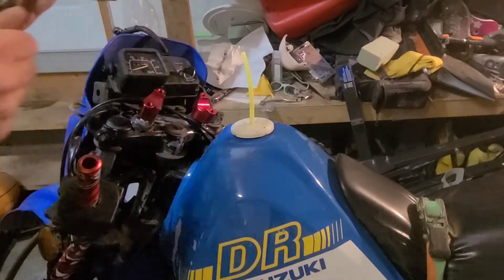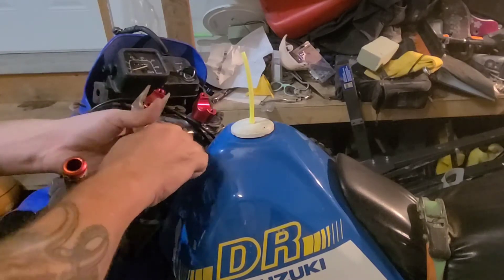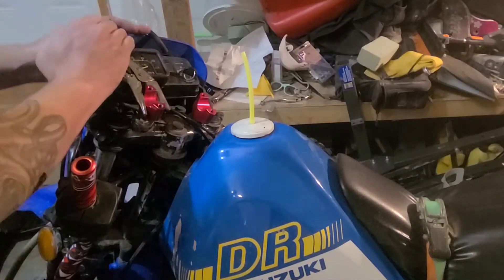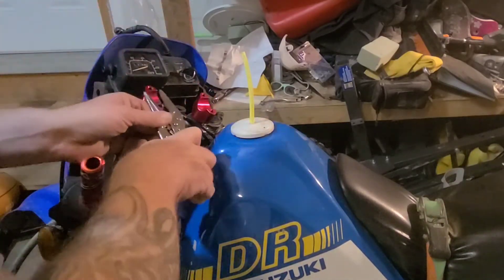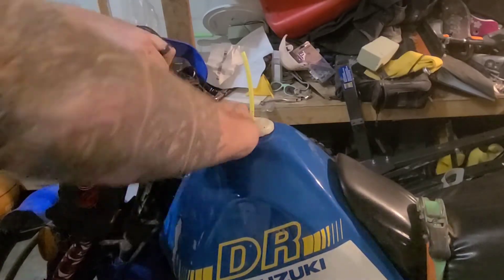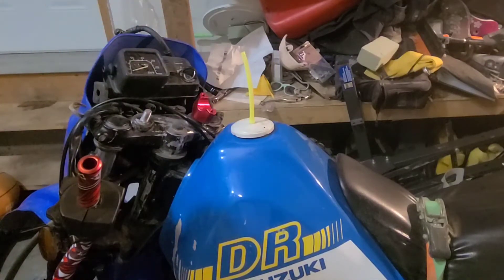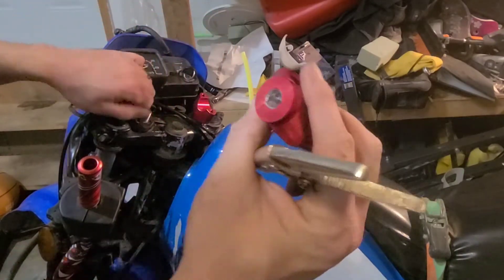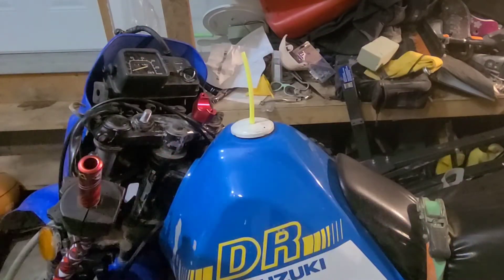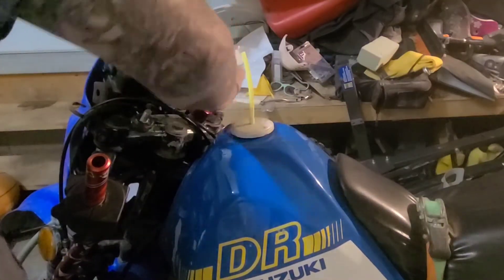Getting physical with this. It doesn't really matter if it gets scratched anyway because it's under the handlebar and the pad covers it — that's what the maxi pad is for, protection. The threads in this thing are all chewed up, but I got one off. The second one is coming off a lot better.